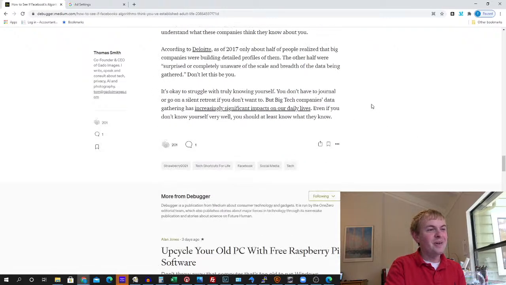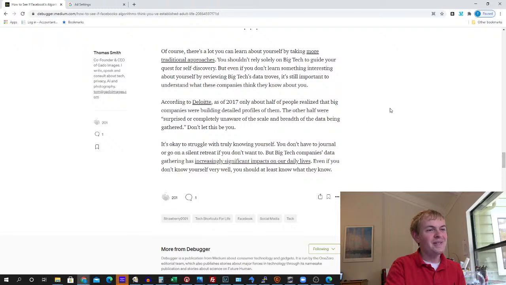And also, I think there's value in just being aware of what data these companies are gathering about you. Because this data really controls, to a large extent, what you see when you search on Google. If they know that you have a particular interest, or they think that you have a particular interest, that's going to, in many cases, bias the search results that you receive on that platform. It'll bias also the ads that you're shown.